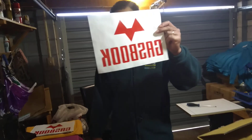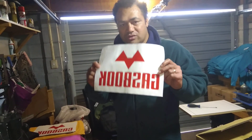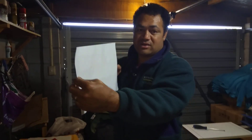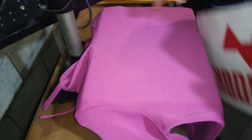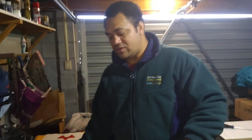Good afternoon everyone, today is Friday. Here is Solos, Ali Morken from Solos T-shirt — as you always see on Facebook and some posts that I posted. Today I am going to show you how to heat press your design from a transfer paper onto your hoodies. This is a hoodie I bought today, just a small order from one of my friends.